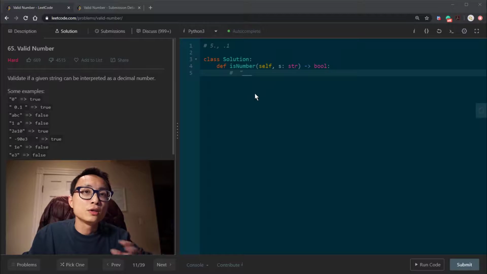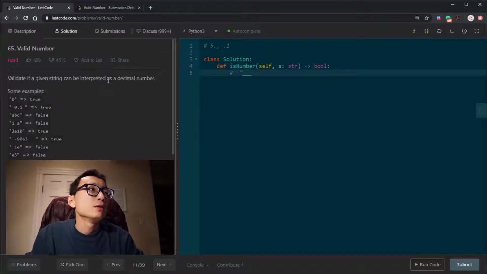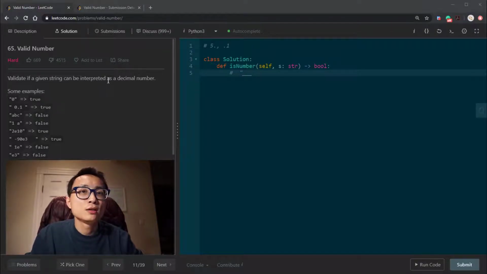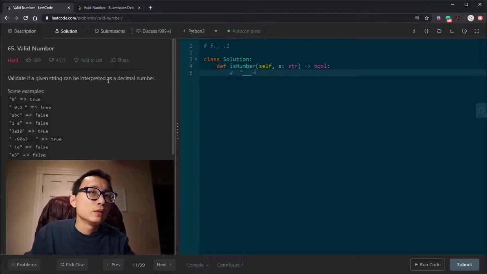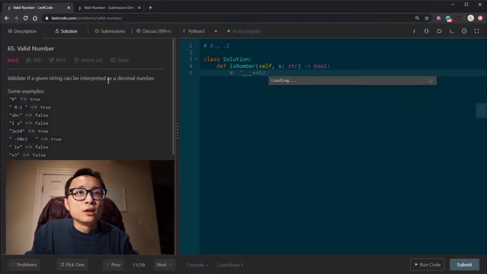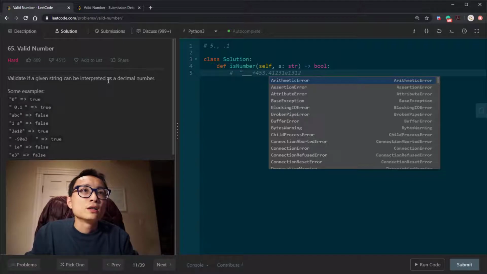A valid decimal number string which contains all the possible elements would look like this. There's some extra space in the beginning, and maybe a positive sign, and then some number, a dot, some more numbers, an exponent character e, and some other numbers, and then a bunch of extra space at the end.